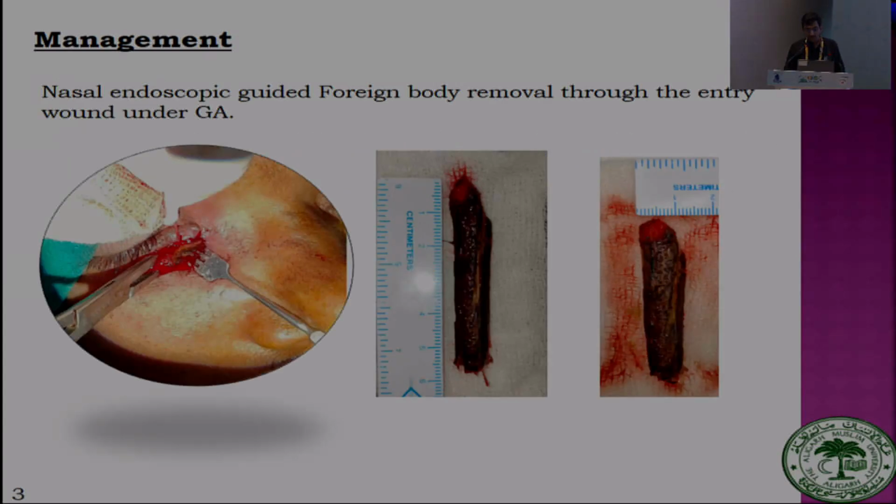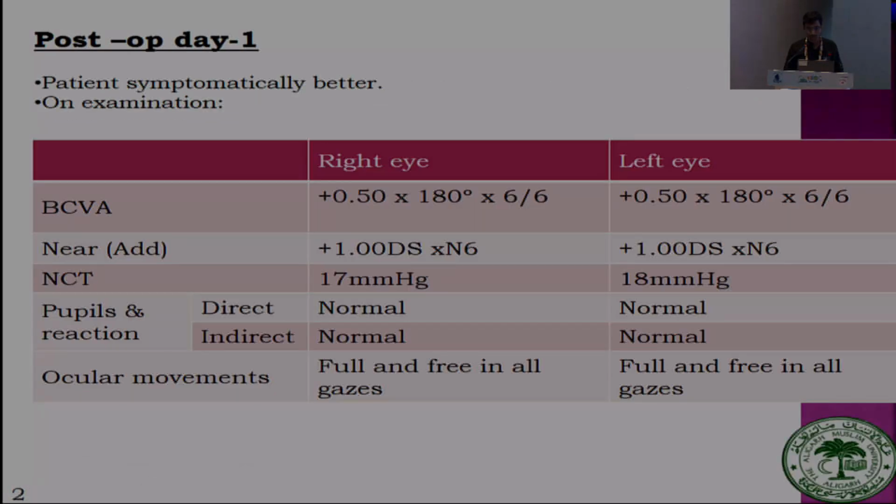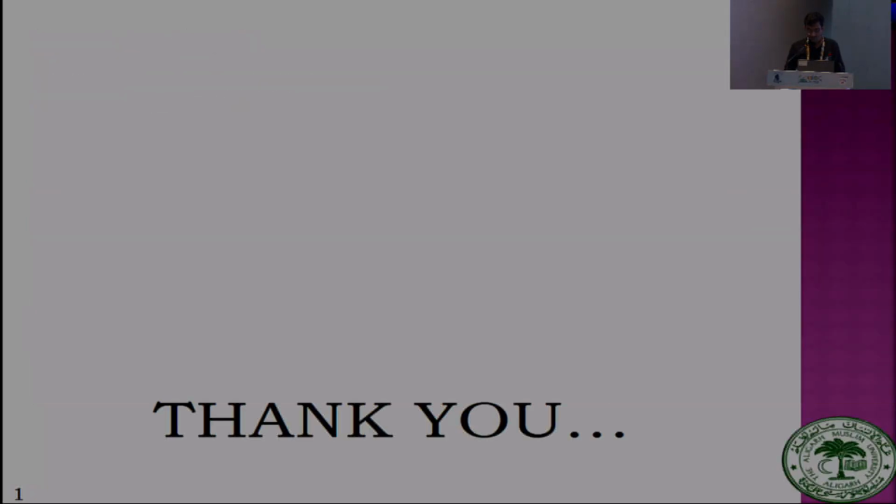Management: he underwent nasal endoscopic guided foreign body removal through the entry wound under GA, and a foreign body of the following measures was removed. On post-operative day 1, he had a good vision of 6/6 with the near add, and pupillary reactions were normal, and peculiarly the ocular movements were normal in both eyes. Thank you.